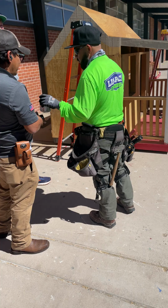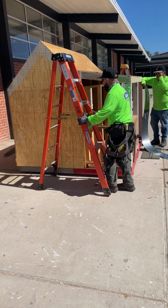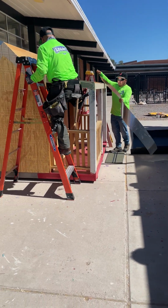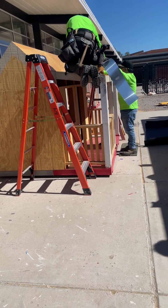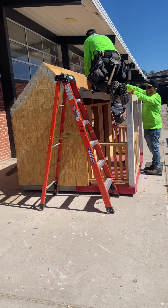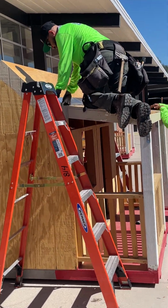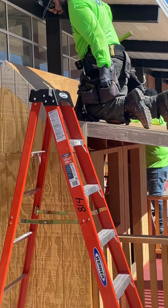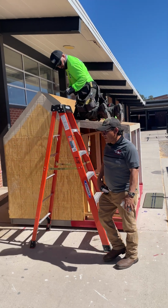The other part of the equation is meeting the requirements by OSHA. Does anybody know what OSHA stands for? Occupational Safety and Health Association, I believe that is. OSHA travels around in government vehicles and looks for violations.